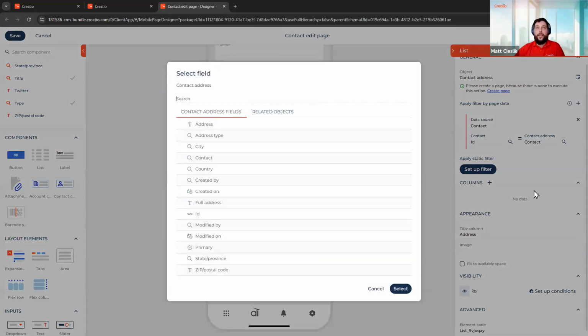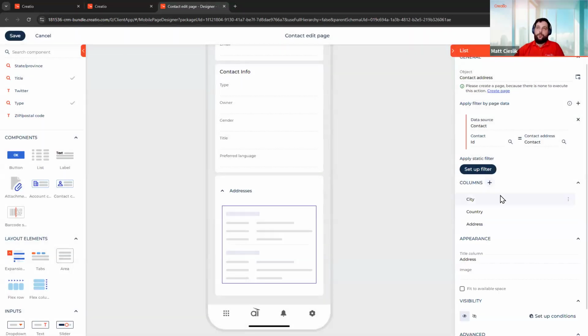We are going to add a few of them. What do we need? Definitely a city, maybe a country, just to be sure to which country that city belongs, and the address itself. So with these three columns, we are going to have our addresses composed.